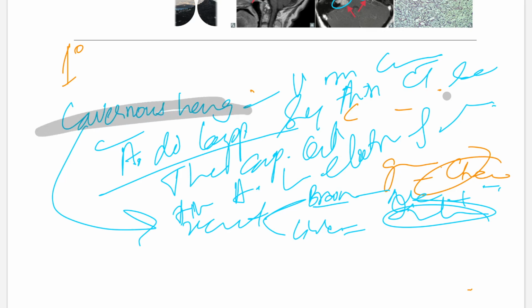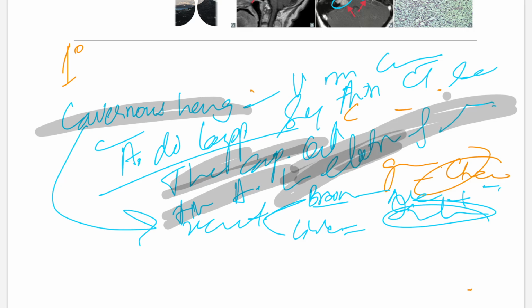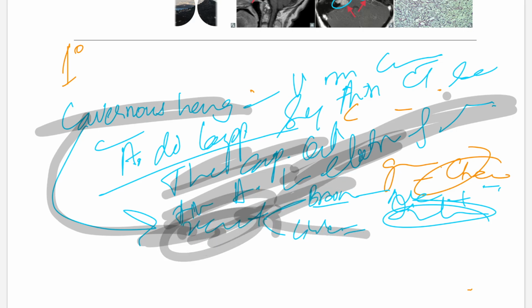But again, let's just recall the whole thing. It's the cavernous hemangioma. Again, very high yield point is that you have capillaries with thin adventitia and lack of elastin fibers and smooth muscles. So they're prone to bleed. There's a recurrent bleeding because you just have a thin smooth muscle layer with thin elastin fibers and thin adventitia. So you will have a recurrent bleed in the brain and the liver, and that's called a cavernous hemangioma.